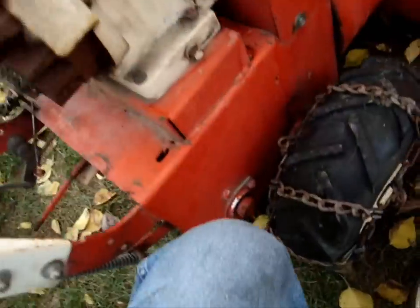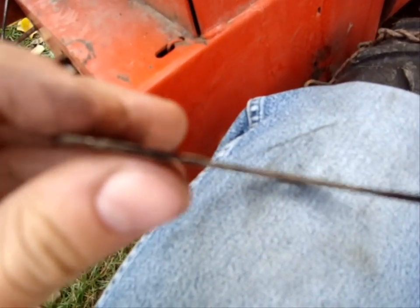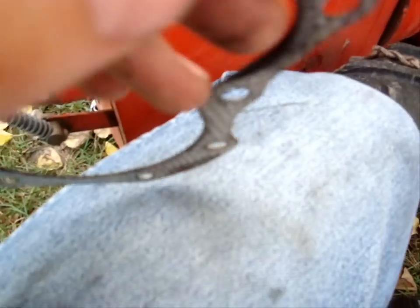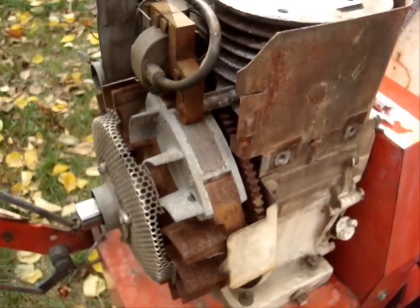Okay, my back hurts. So yeah, my hunches were correct. Here's that head gasket. This will focus on it. There we go. You can see there, it's a big chunk missing out of the gasket itself between each side. Still two sides on it, but there is a lot of space in between. Can you see the spaces in between there? That's all the way through the gasket. It is just open. The chamber was just totally open. That's why when you turn it over, you hear it sucking in and out.